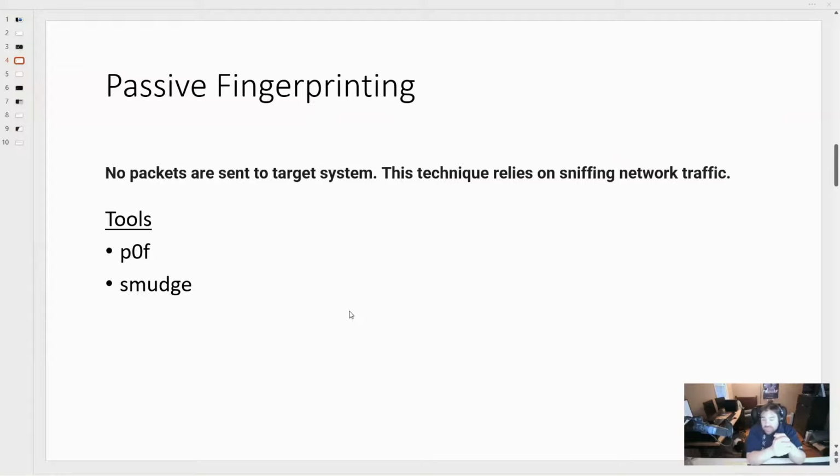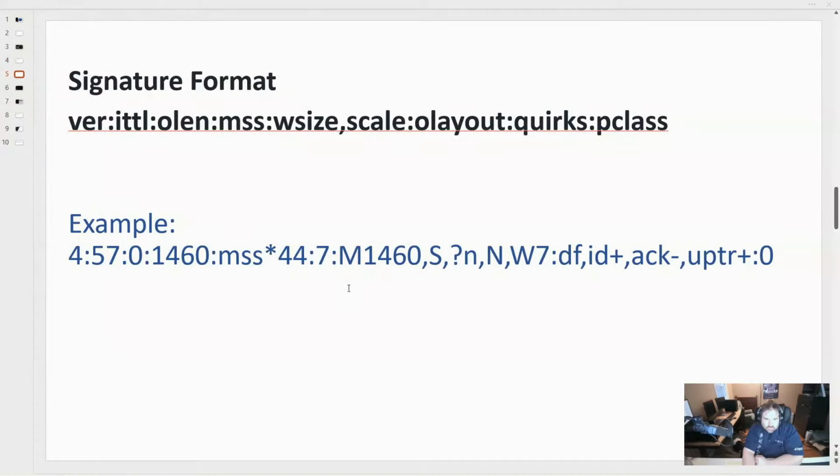He is a fantastic figure in the security space. I don't want to take anything away from his awesome tool. He just came out with a new book, Practical Doomsday. If you want to check that out, it's more of a preparation type book. It's not really infosec, but it's a pretty awesome read. He isn't really maintaining p0f anymore, so there's a lot more room for new tools like Smudge to be introduced.